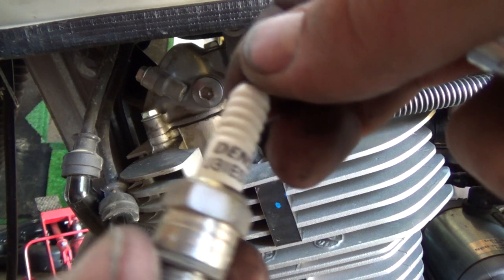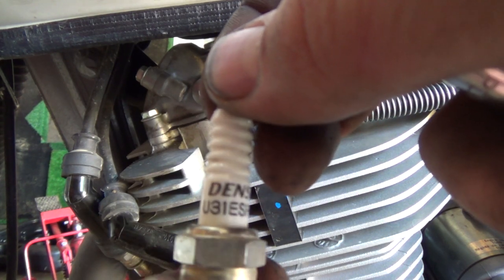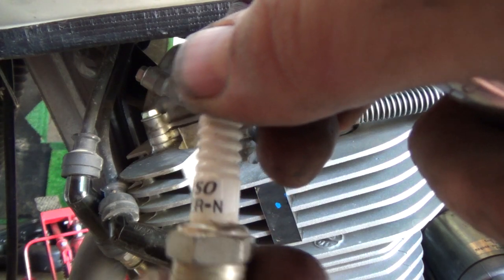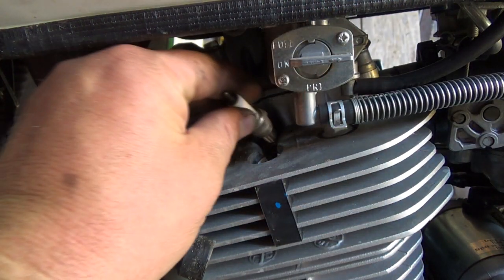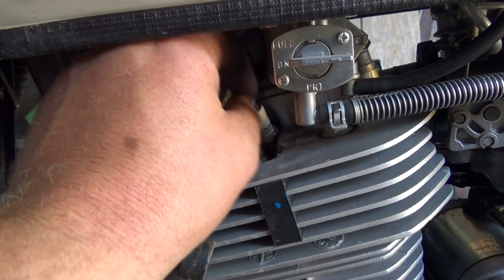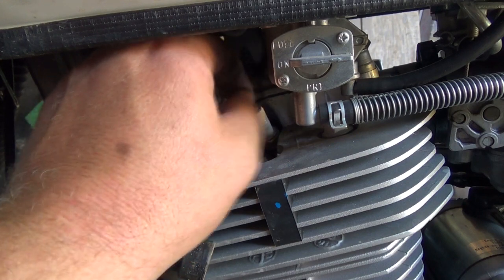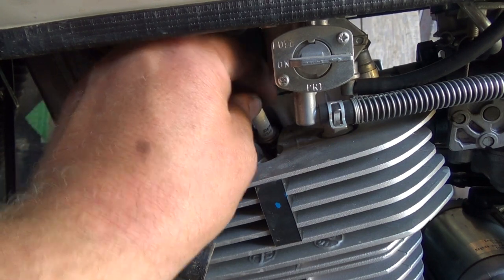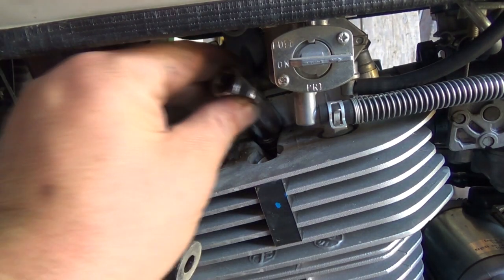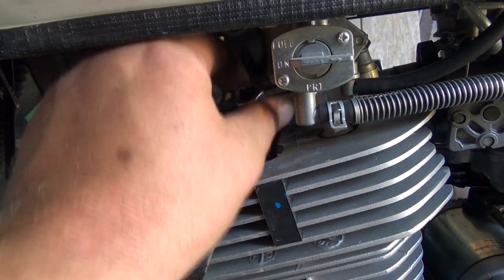So, original Honda, or Suzuki, Denso U31ESR-N. Precisely. Okay, that seems to be turning pretty decent. Put that back on. Give me a little more grip on the top of her.